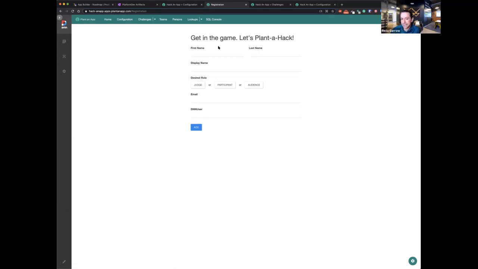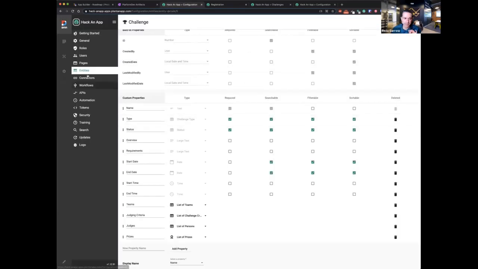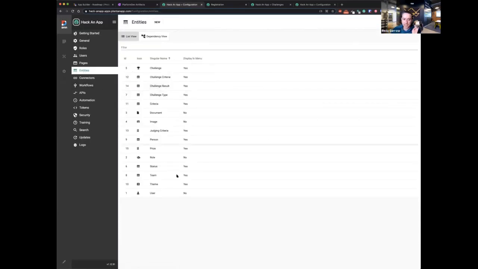From the front end, there is an entity called person, and I will show it in the back end. I think this is a very important topic, and it comes up a lot. The system ships with a built-in user entity, right? You could almost think user account. This means you can sign into the system, you have roles, you have some properties, an email address, different things like that. But you'll notice I have no edit button, right? I don't have a lot of control over this one. It's very powerful and can do a lot of great stuff for me. But sometimes you want some flexibility.